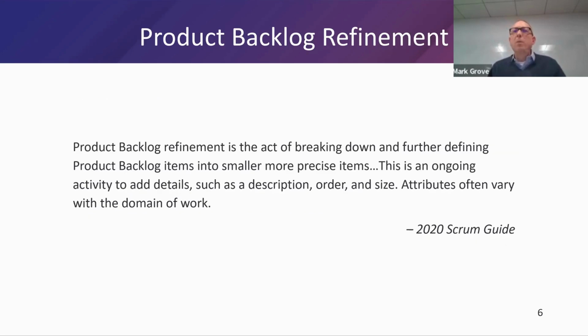And when we talk about product backlog refinement, the 2020 Scrum Guide does talk a little bit about it. I'll read it quickly, but it's the act of breaking down and further defining these PBIs that you have. You have a backlog and you want to break things down. And it's an ongoing activity, and that's key here.